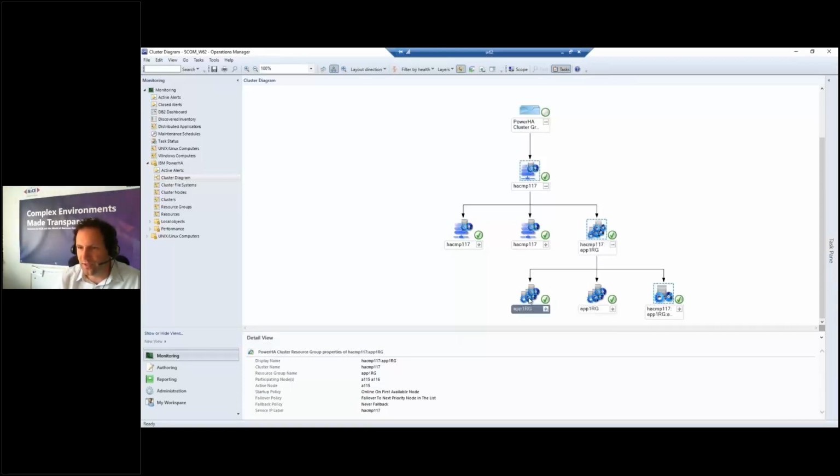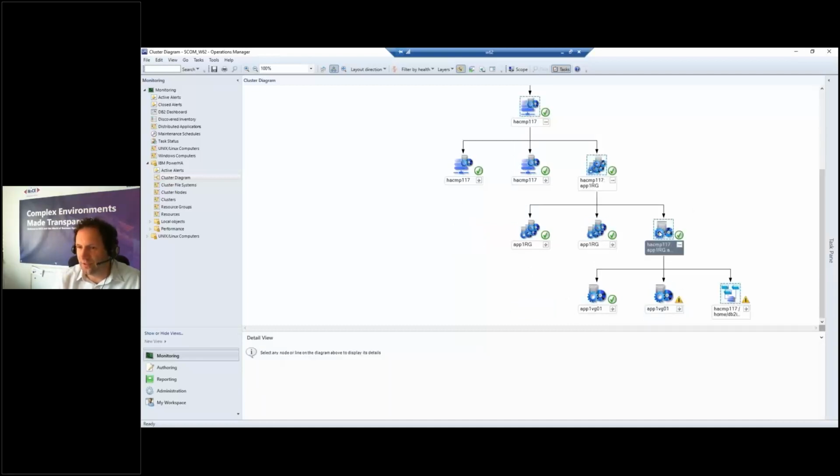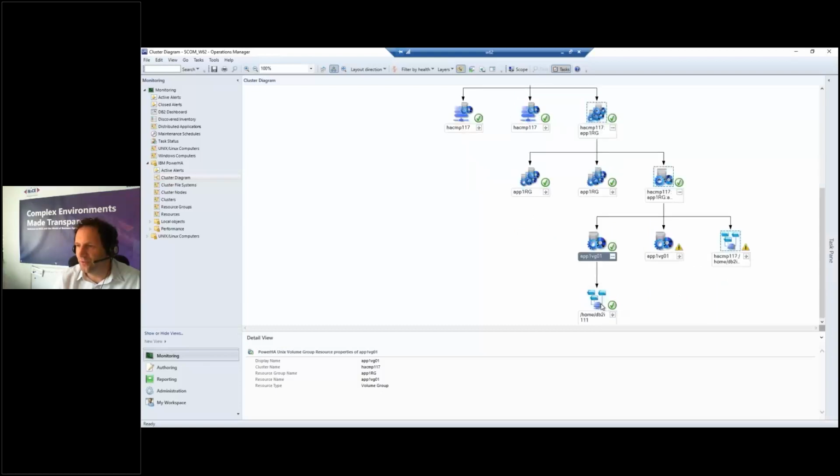The resource group has two members. Within the resource group we have the cluster volume group, which has volumes, the Unix volumes, and in the Unix volumes we have the file system, all the way to the bottom.